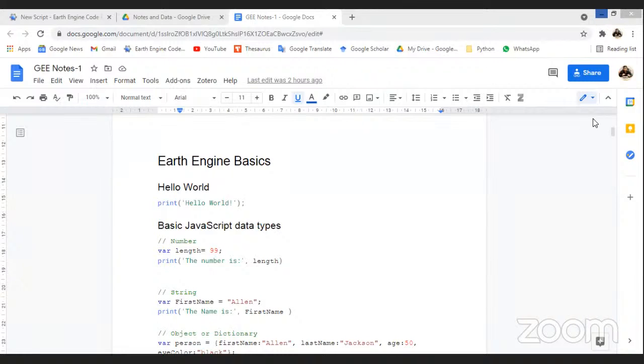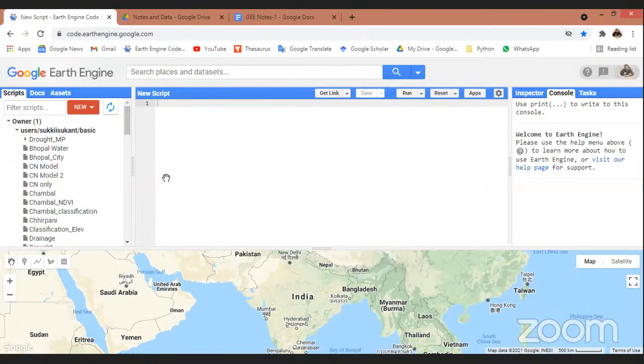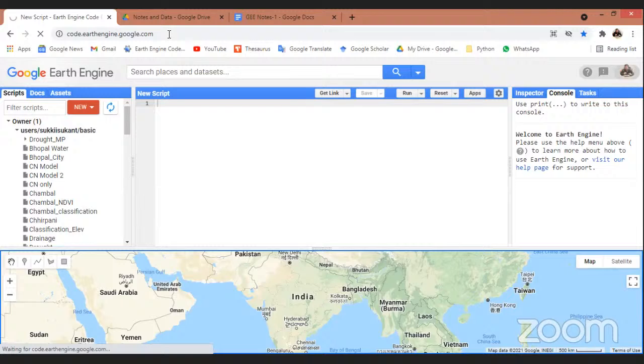So my question to both of you is, have you created your Google Earth Engine account? Yes, sir. I have created. Okay, so I think both of you can visualize this: if you type code.earthengine.google.in in your web browser, you will get this type of interface.